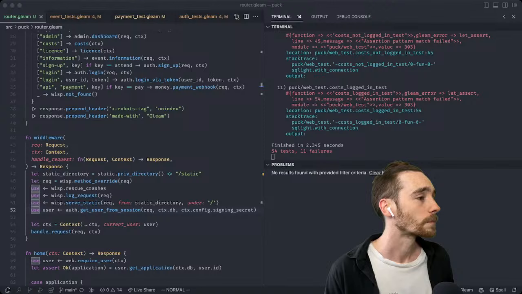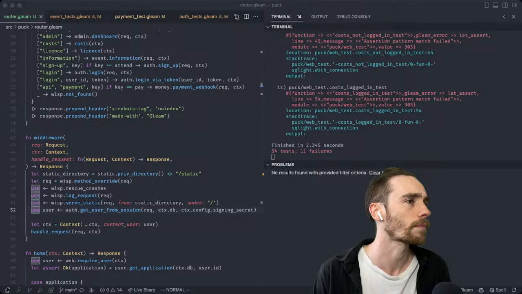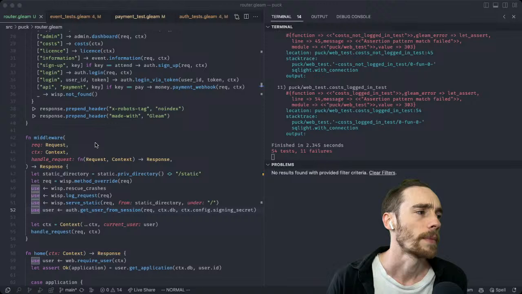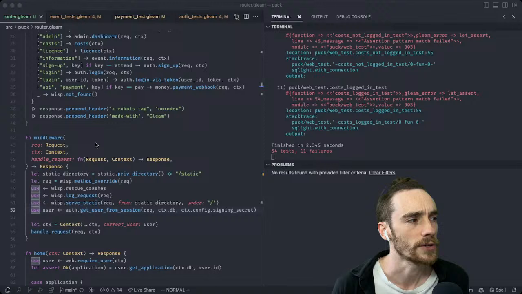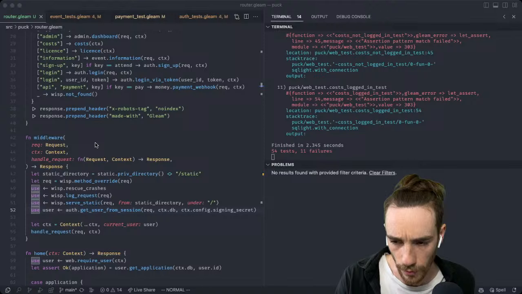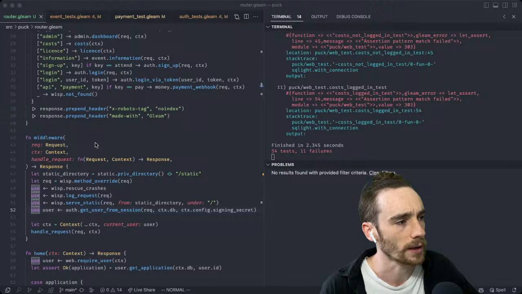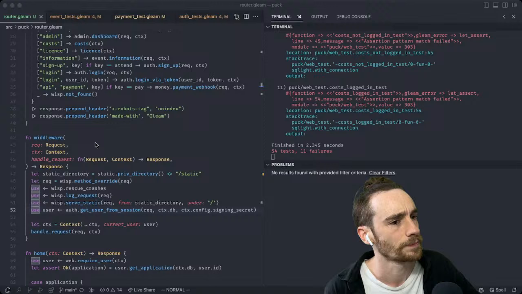Cool. Okay. So, I think maybe the proper way to do it would be that it loads the user from the database, because that's most like what the application would do in reality. However, I'm not sure exactly what the API should be for that yet. And I also am nervous about making more changes to the application. I really would just want to get it working.